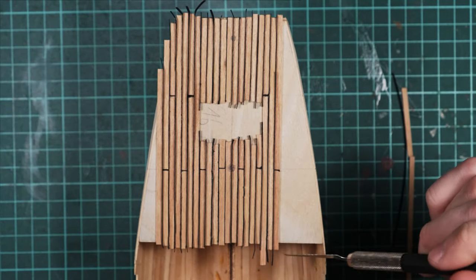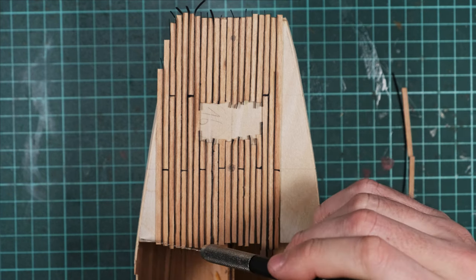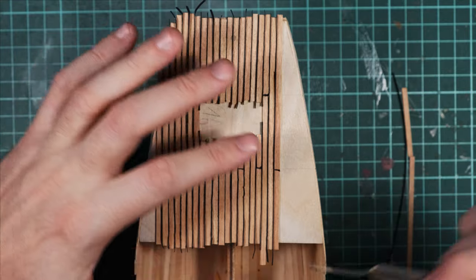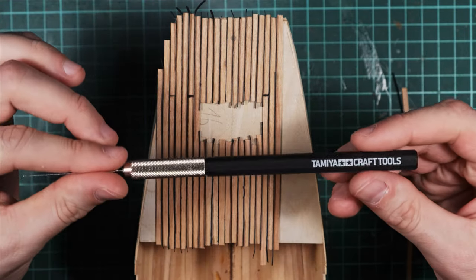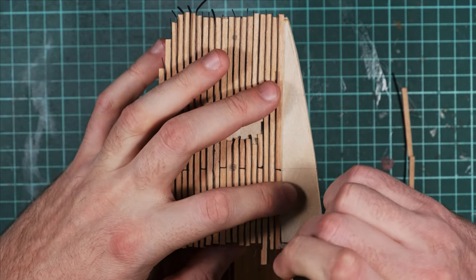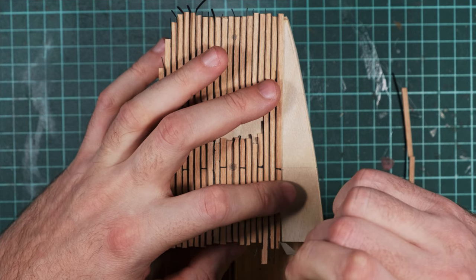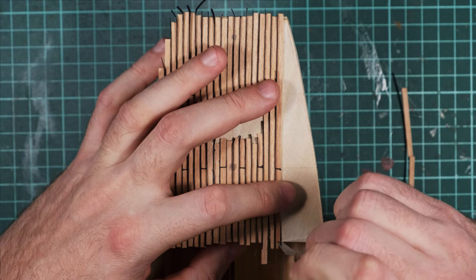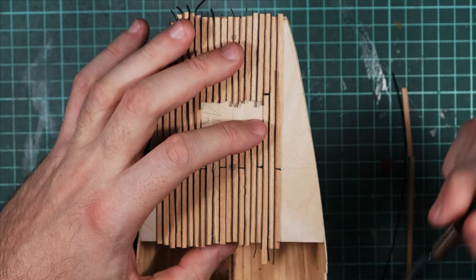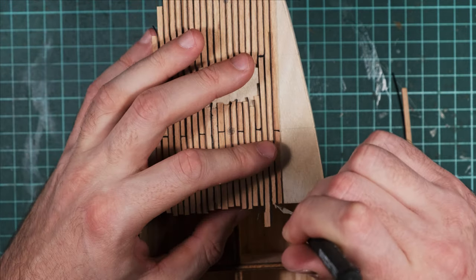Okay, I'm going to remove one or two planks here. It will help me to cut it to the level of the quarterdeck. Hobby saw, Tamiya. Okay, I'm going to cut it going down, because if I go up, planks will chip to the upper side and I can damage already glued planks. Okay, that's enough.